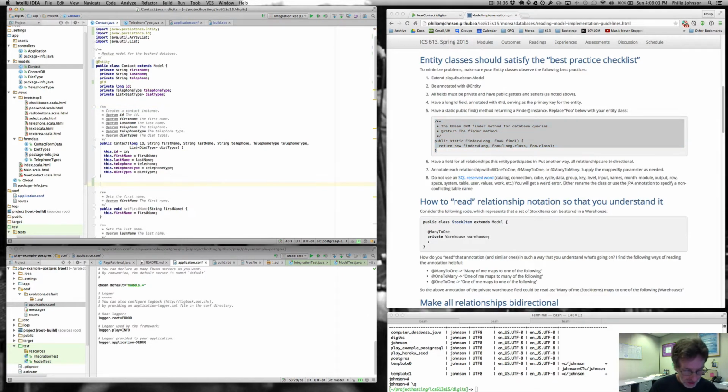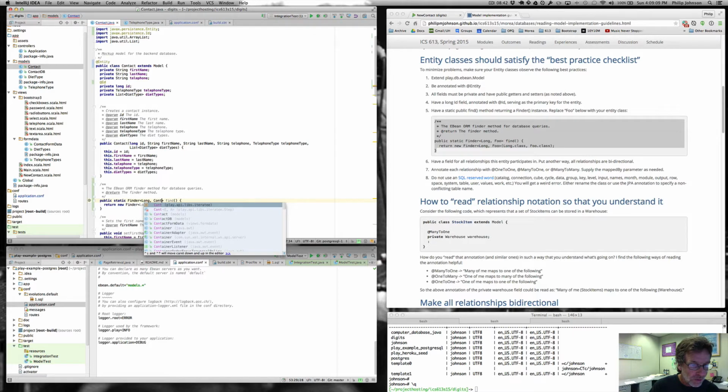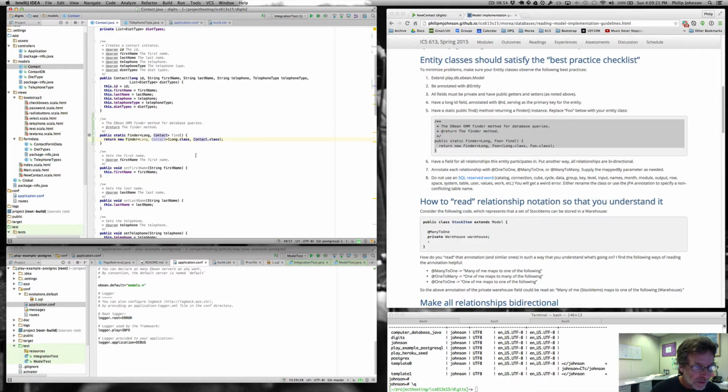We're going to use this specialized query language that eBean defines. It's actually quite a sweet little query language, and you have to get used to it a little bit. It's yet another little library thing you have to learn, but there's only about a half dozen methods you have to know, and you can pretty much do what you want.